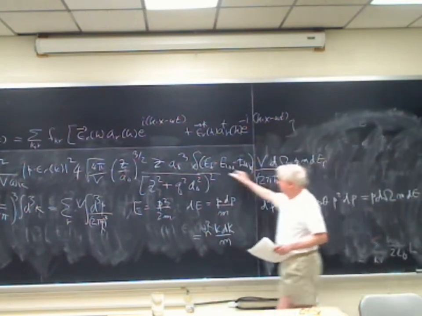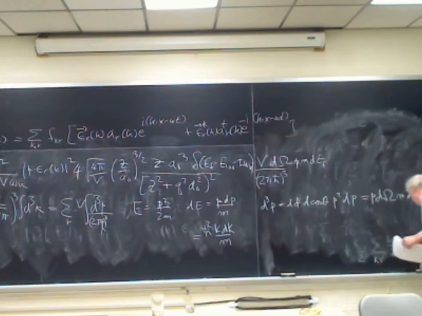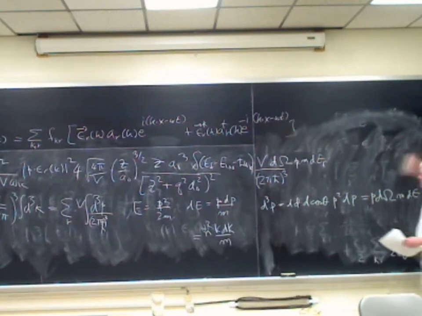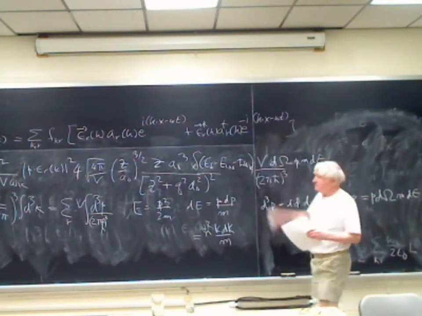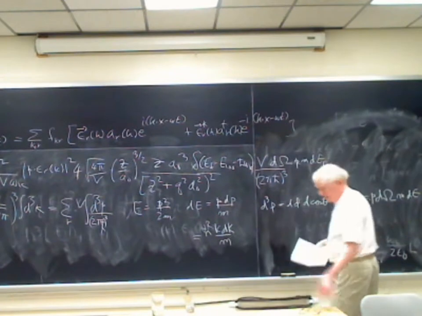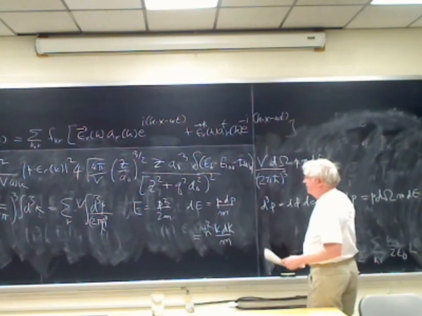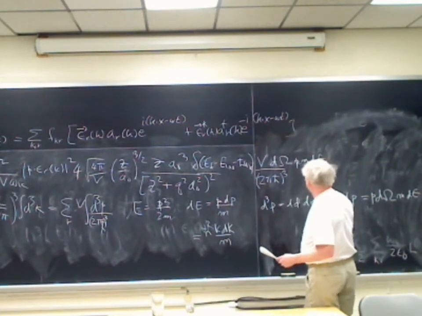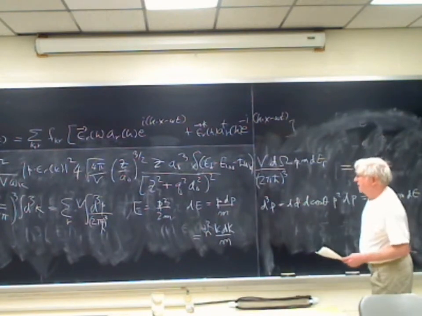And now the dE final cancels this delta function, and so the delta function goes away, and we simply have that the momentum of the electron is whatever was left over from the momentum of the photon. And so now we've got this huge quantity here. So why don't you guys help me cancel these things?